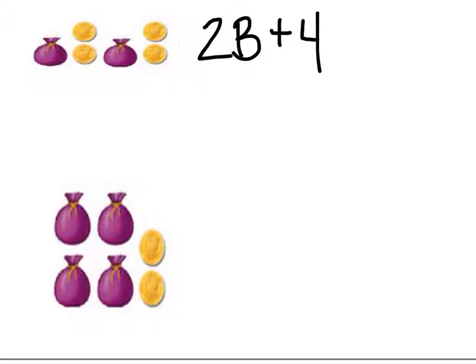Right? Isn't that what some of you did on the homework? Well, if I can simplify this to 6b, then we're good. Okay, but can I do that? No, I cannot, because I have bags and coins. They're different, right? Well, it's the same thing with this expression.